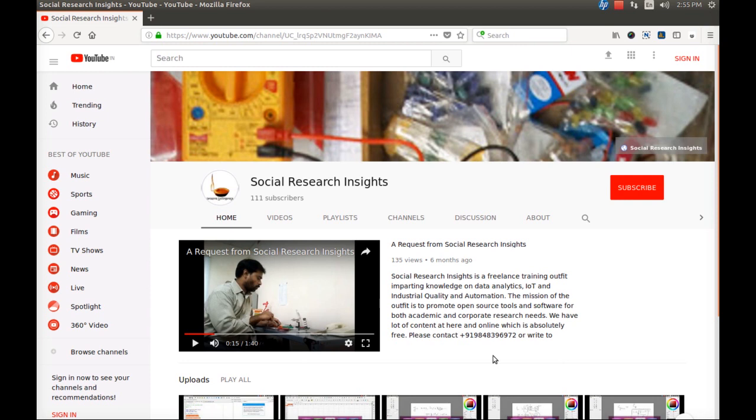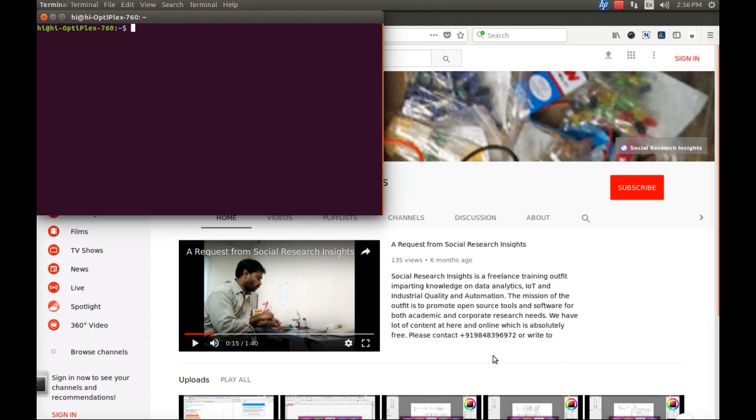To do all these analytics, there is one important prerequisite, and that is Python. You just have to go to the terminal and press Control Alt T. I'm using Ubuntu Linux version 16.04, which is a beautiful operating system, especially for data science, analytics and IoT. If somebody is interested in building a career in this domain, that is data science, it's better to use the Linux operating system, and I use Ubuntu because I am very familiar with it.